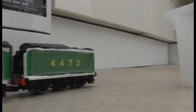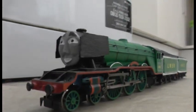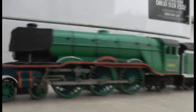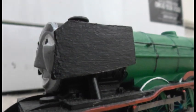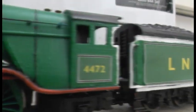It gives me great pleasure to reveal one of my favourite custom models that I've done, and that is Flying Scotsman. This version uses the front of Gordon's Hornby model, complete with Scotsman's nameplate from his actual Hornby Thomas and Friends model. The smoke deflectors were made from cardboard, and the entire model was painted with acrylic.